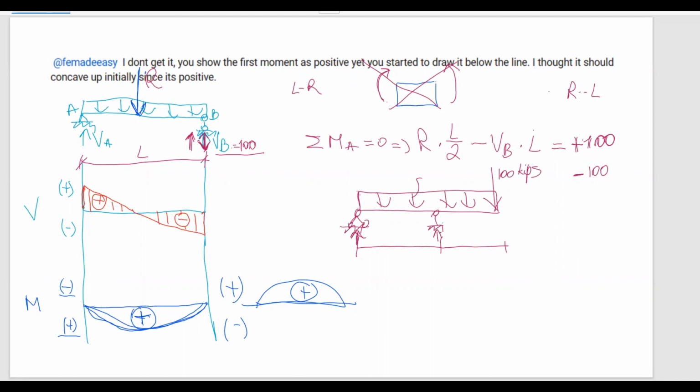And then when we do sum of moments at point A and then sum of moments at point B equals 0, we find the value of the reaction. And if we get a positive number, that means the assumption we've made is correct. And if we get a negative value, all we do is keep the value as 100, let's say again, but we just change the direction of our reaction. That's all we do.